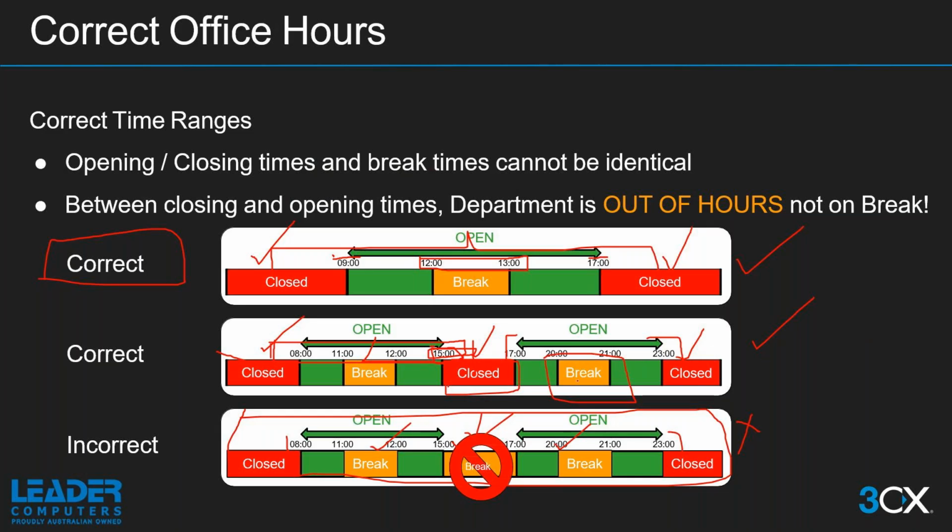In that scenario, what you can do is set the office to open and close from 8 a.m. to 3 p.m. and set a break in between. That's considered a break, and then break 2 and break 3. You can have another close time at 11 o'clock, and that is another break time. This is something you can make use of if there are two different rosters available for a particular customer or a customer's organization. But you cannot set two or more breaks between a single open and close hours. That's something you need to make sure of, so you cannot set something like that.